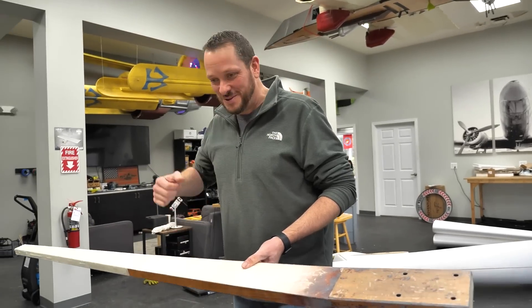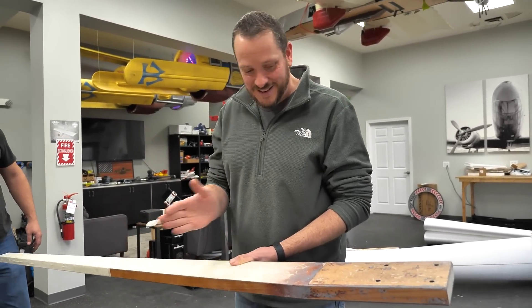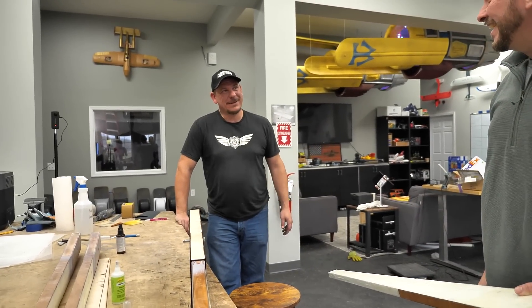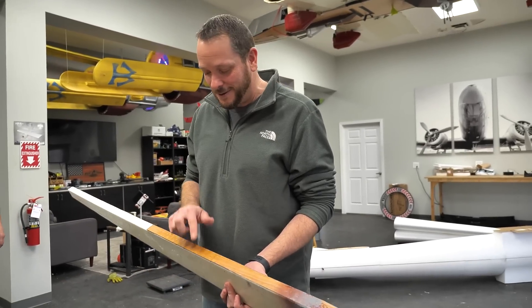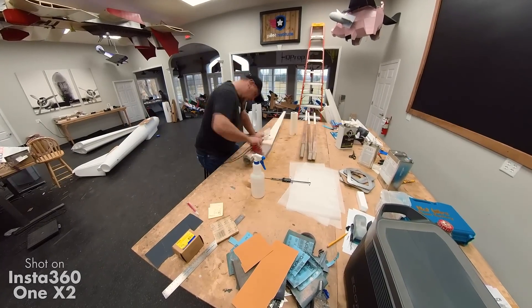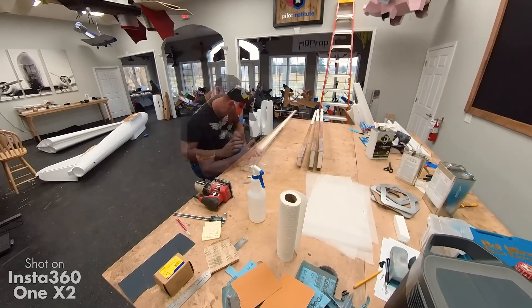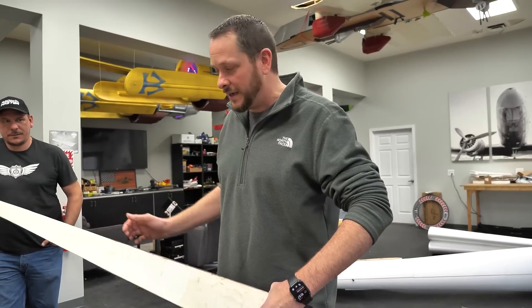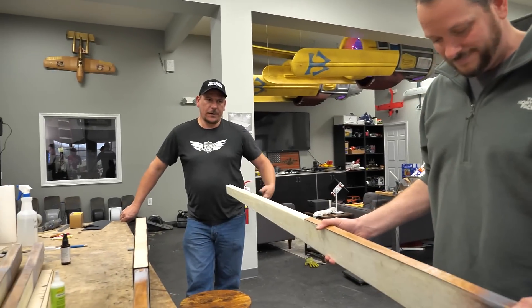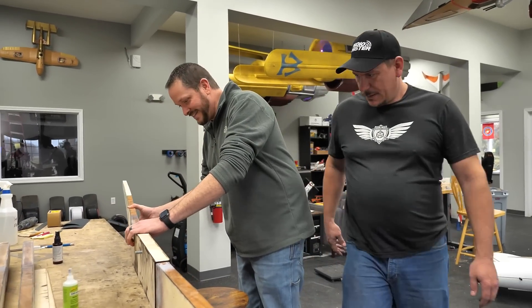I don't know what we were thinking when we were trying to do the load test. They were absolutely right — this is where it was getting the full weight, and then this was half on both sides. Heat of the moment, things happen. You're tired. But also, a big win is the comments around the compression, and they're absolutely right. So Dave went back and put in this cap strip on both sides — instantly no give, way stronger. We put this all the way out to the upper nacelle. The whole thing is going to be glass as well, so we're not too worried about this part. The farther out you get on the wing, the less loading there is. Thank you guys for your comments — we take them seriously and we learn every time.